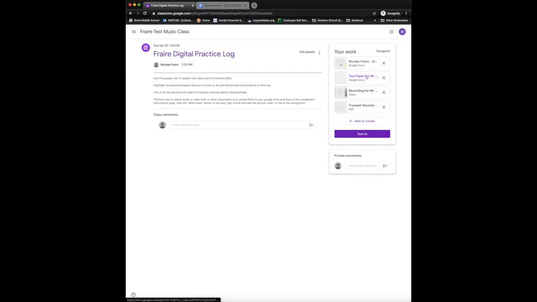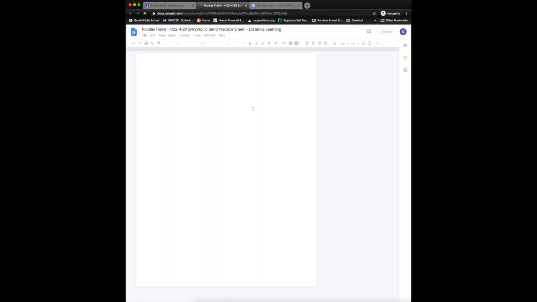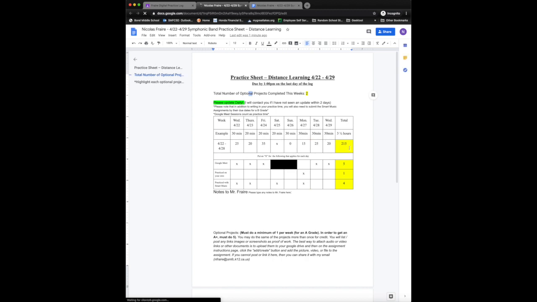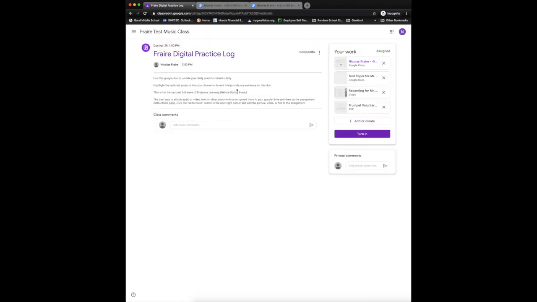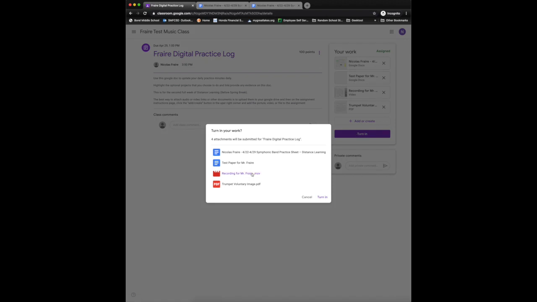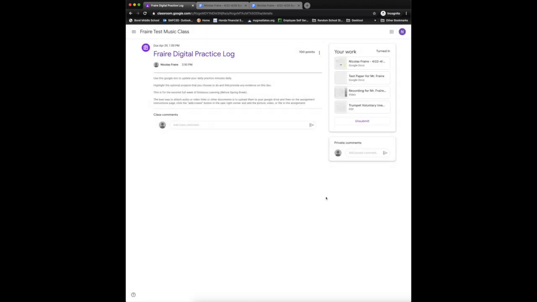So now you can see I've added those. I've added the paper, the recording, the picture of the worksheet. And so I know that I have those attached. I have my actual practice log filled out. I've changed all the highlighted stuff. I've updated all that information, which means that then I'm ready to turn it in. It's that next Wednesday. The last thing I'm going to do is hit turn it in. It'll show you the 4 attachments that are there that'll come with it, and then I confirm by hitting turn it in, and then I have successfully turned in my practice log.